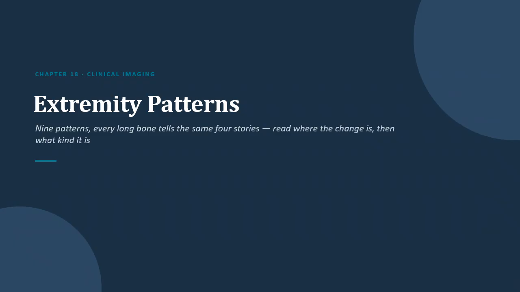This is the last chapter that we had for the week. Now we're shifting our focus. We started at skull, then we went into spine. Now we're looking at some of the extremity patterns that we might see. So again, a lot of information that we went over this week, but now we're going to shift our focus and attention to long bones of the arms and also the long bones of the legs. So we're going to look at 9 different patterns when we're talking about extremity patterns.